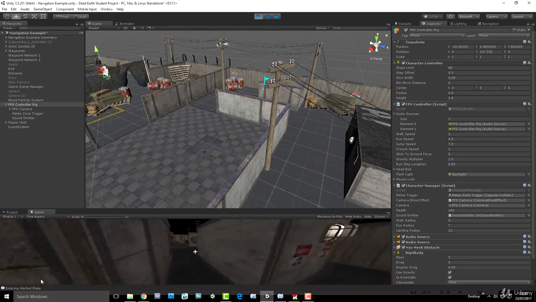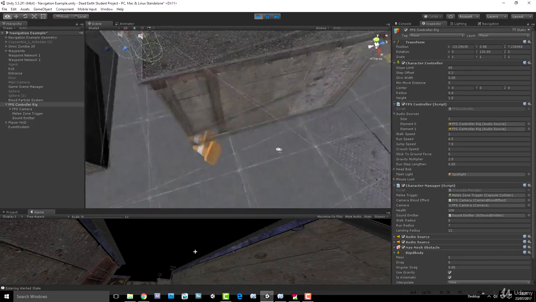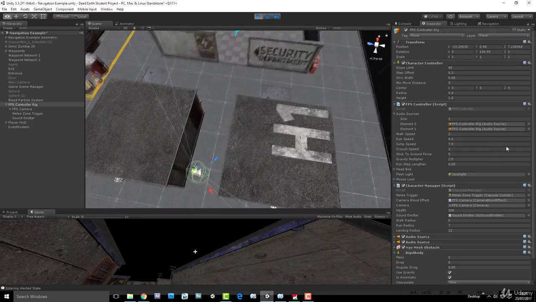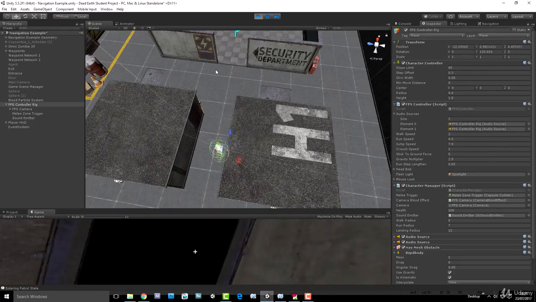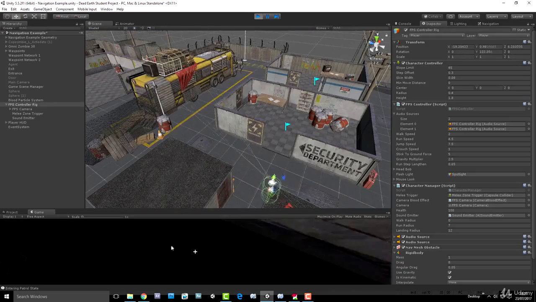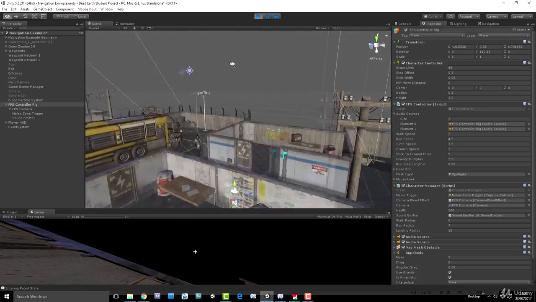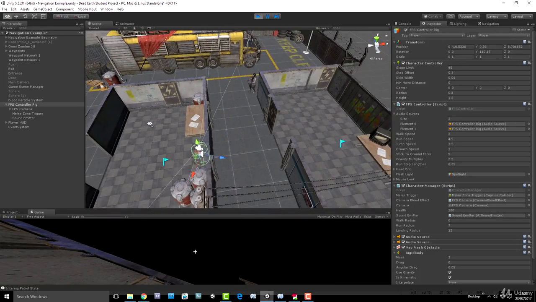So what I need to do is hide somewhere now. Right, where is Zombie Jill? There you go. I've left her on the other side of the bus. So what Zombie Jill should do in a minute is she should start walking towards her waypoint, which is in that first room. So I'm going to go in the second room and I'm just going to show you how fatal jumping can be, because the zombie will hear the noise even if it's in a different room over the other side of a wall.